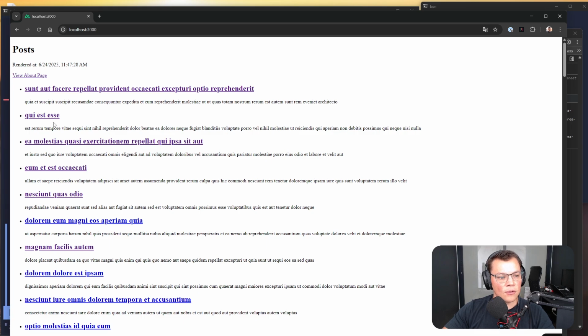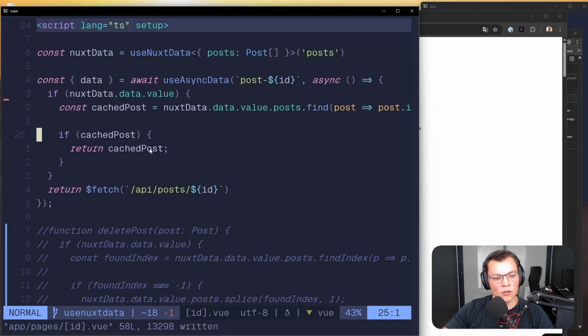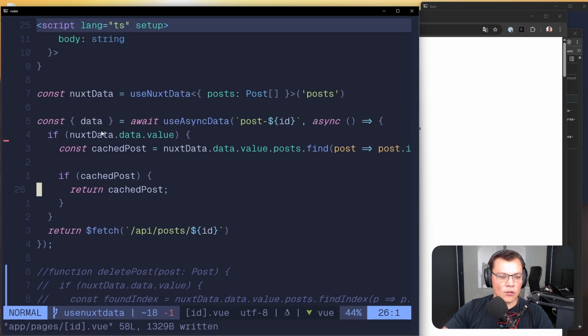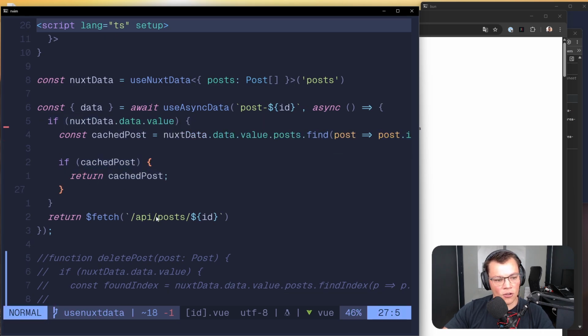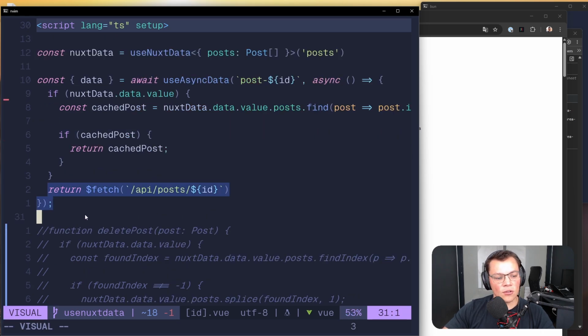If you want, you could have a duplicate strategy where you get the cached post and return it over here, but you also fetch it in the background while showing the stale data. And then maybe a second after the data loads, it just updates it on the screen.